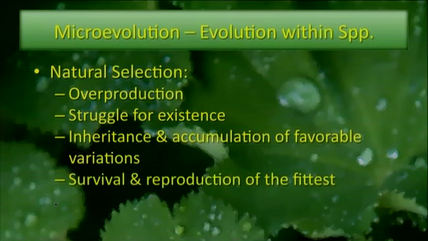Then we have survival and reproduction of the fittest. So the best organisms that are adapted to each environment have the best chance to survive and reproduce. Like a tree that loses its leaves during the dry season and can survive that and then flower, like the vili vili, will tend to outcompete a plant of the same species that doesn't lose its leaves. Because it doesn't lose its leaves, it does more transpiration, it loses more water, so it might have less of a chance of survival than the vili vili that does lose its leaves.